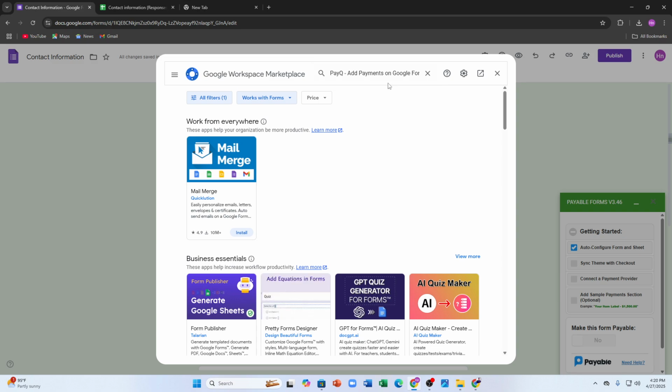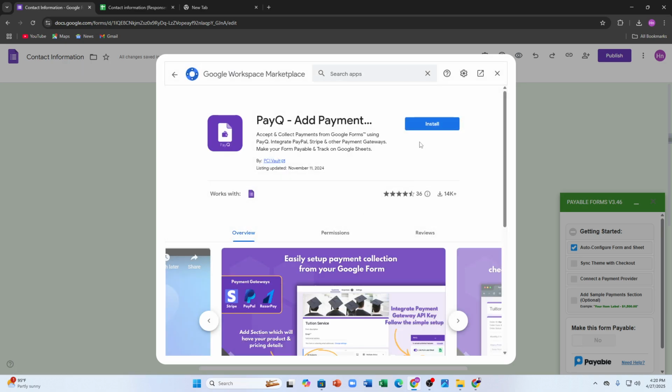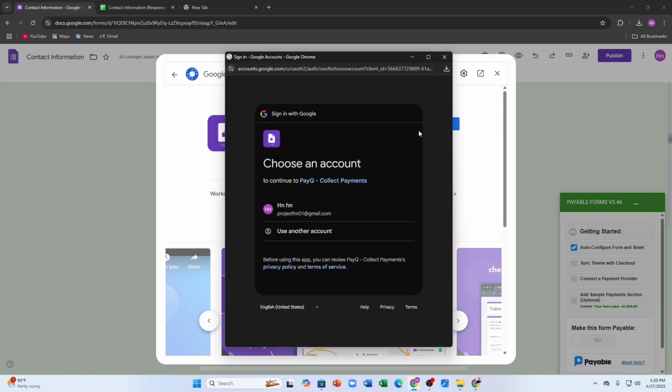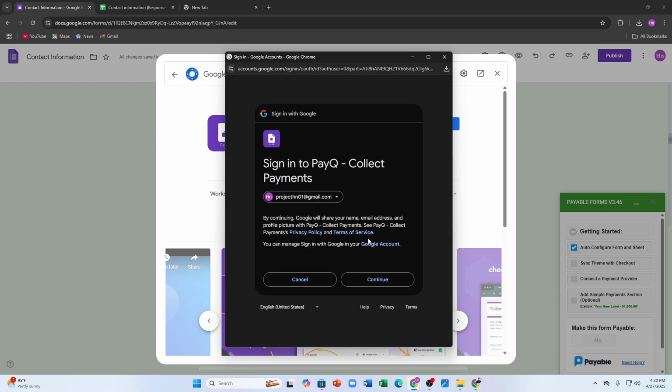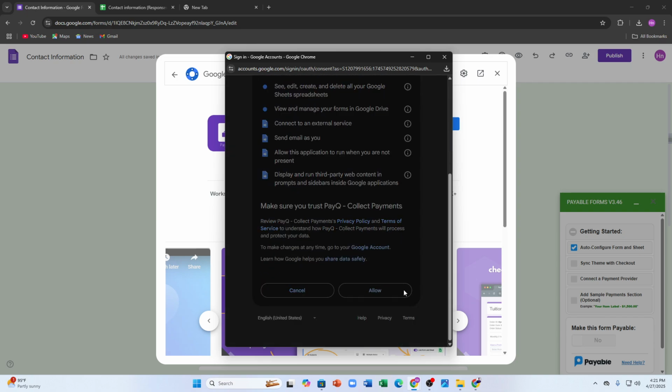Here you can see this. Tap onto it, search for it, and then tap install. So after installation, click add-ons, PayQ and then open it. So set up your account and link it with your Google Form and Google Sheet. Once connected, you can collect payments directly through the form.